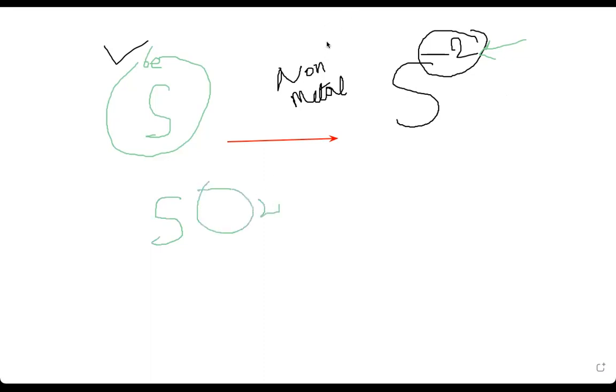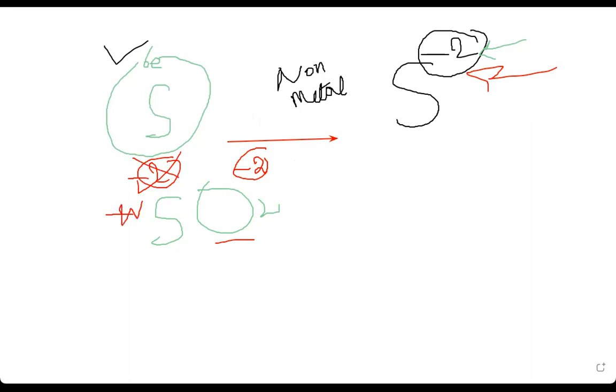We know very well oxygen belongs to group 6, meaning it has -2 valency. I will let you know in a while how you have to learn the valencies. Oxygen already has -2 valency, and I am sure about the oxygen that it has -2 valency. So what about sulfur? If you say, Miss, sulfur also has -2 valency because you just told me. But see, how is it possible that two negative particles are making a bond? It means sulfur is not -2 here. Sulfur must be positive here.